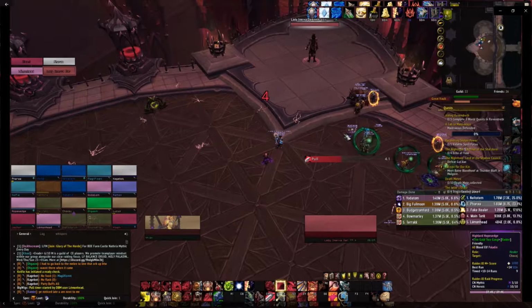This is a new kind of video where I'm going to analyze my progress on Lady Inerva with my guild today. I'm playing as a Fury Warrior. We're two warriors on this fight, and I'll explain why it might be a good idea to get more warriors or death knights. So I'm going to explain what I do and what my role is in this fight, and how I play it. So first off, make sure you've got all the buffs you can.